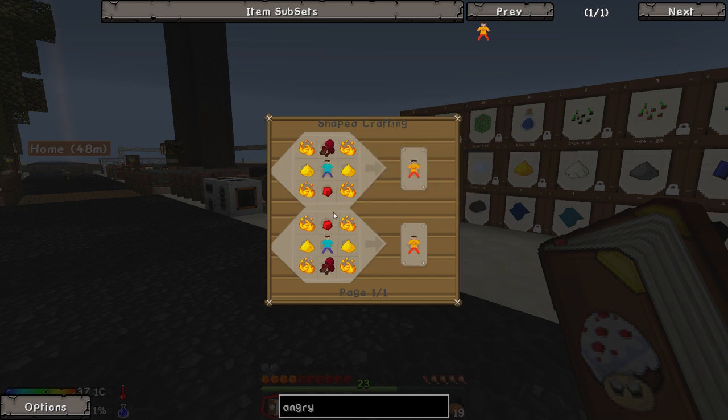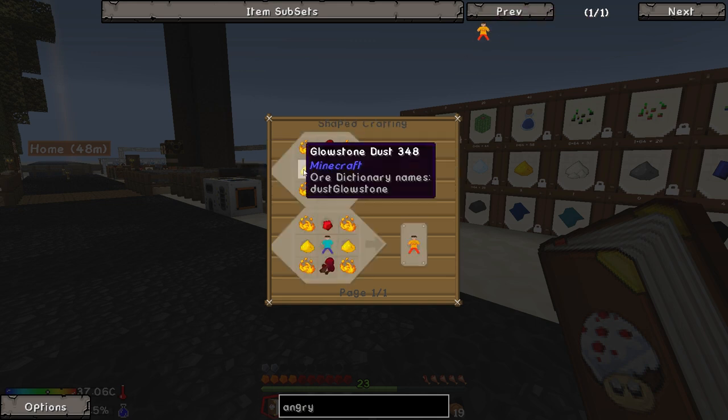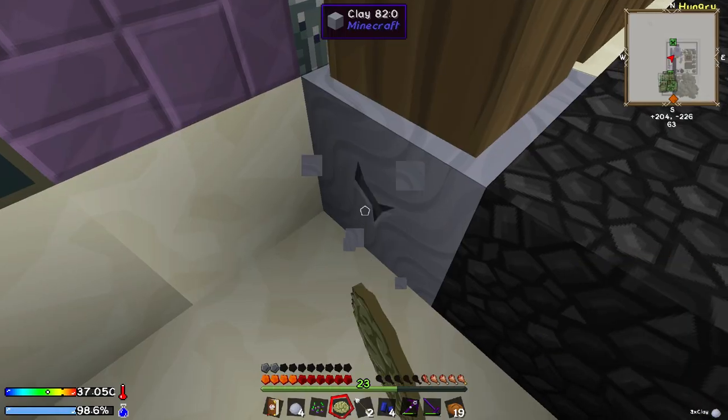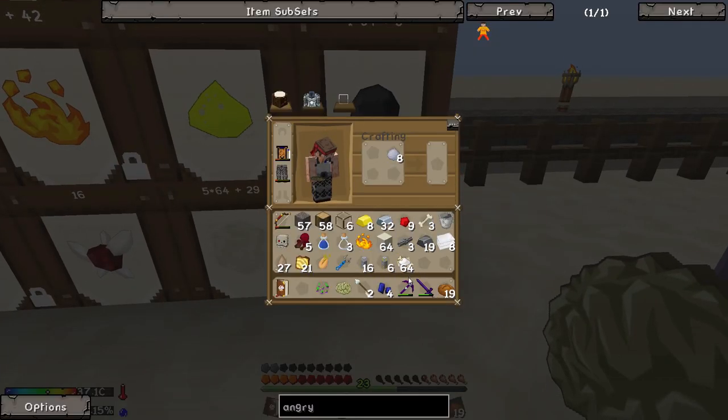ourselves some blaze rods. Okay, so we need 4 blaze powder, a nether wart, a precious doll, 2 glowstone, and a redstone. The precious doll itself is made using an emerald or a diamond, and then 5 porcelain clay. Now, to make porcelain clay, we need normal clay and some bone meal. So we'll take all of you, we'll take some of you, and we'll make ourselves some of you.